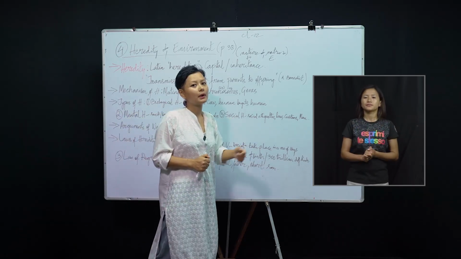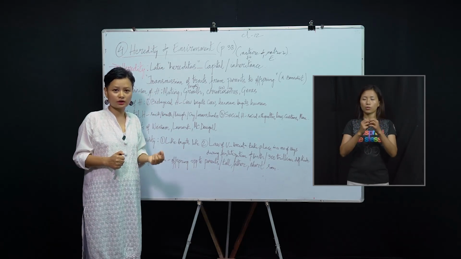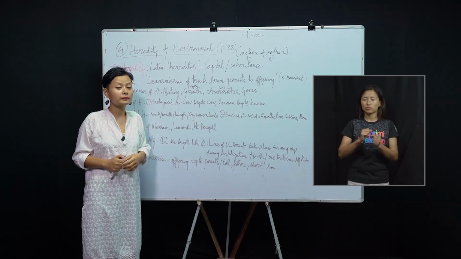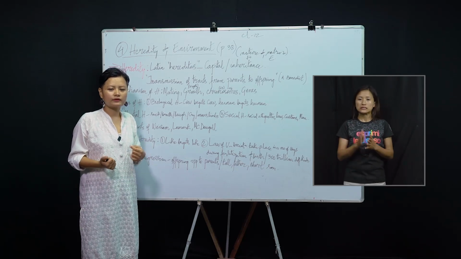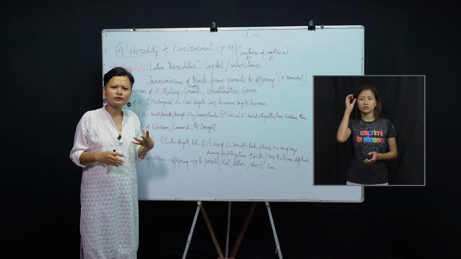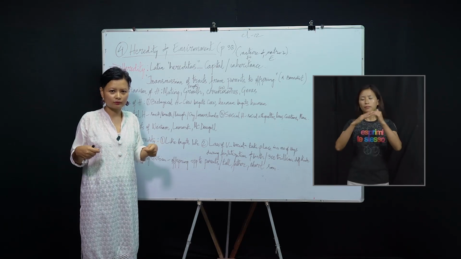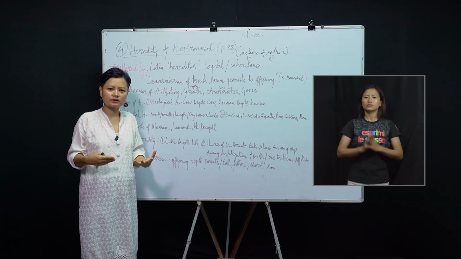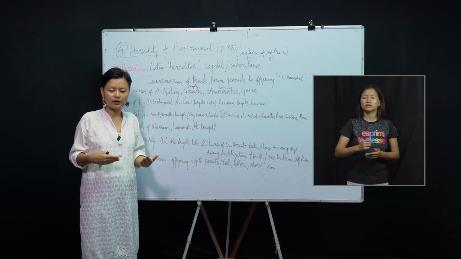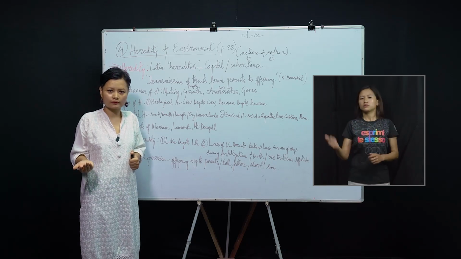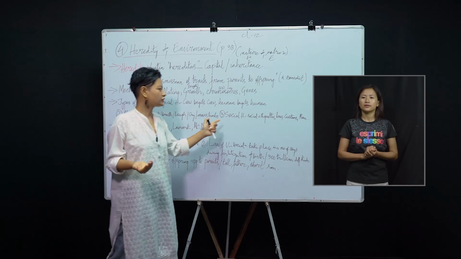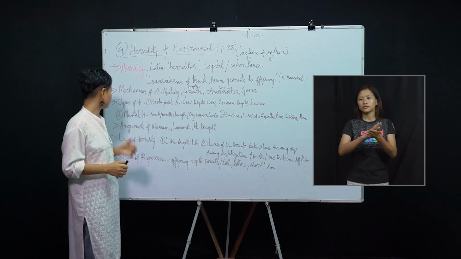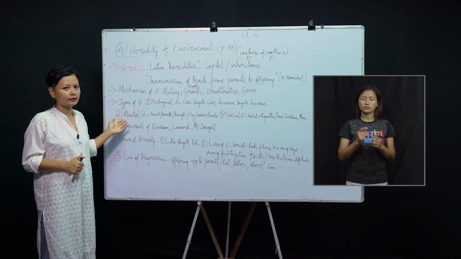And it is also said that some architectural monuments, for example the Taj Mahal, the Qutub Minar, all those things are also social hereditary, it seems, according to some psychologists. Why is that so? It is because, for example, for the Ao community also, there is a certain way of building the house, isn't it? And for weaving also. We follow certain designs, and the building of the houses, the architecture and all, differs from tribe to tribe, isn't it? And same goes with other cultures of the world also. That is why it is said that architectural monuments or the style of building houses also come under social hereditary. Okay, so those were the three types of hereditary.